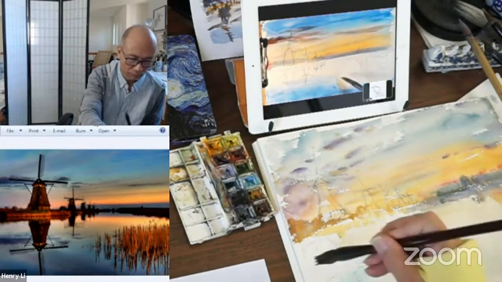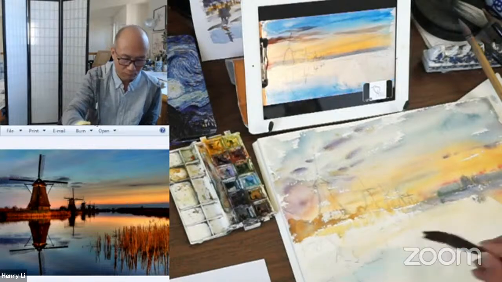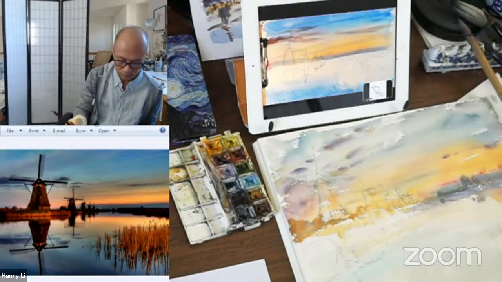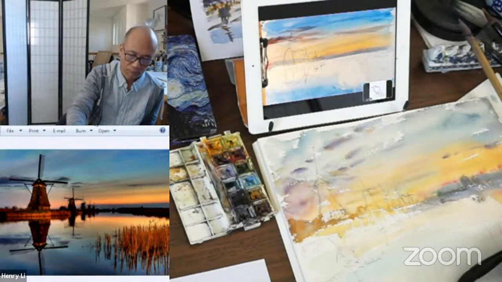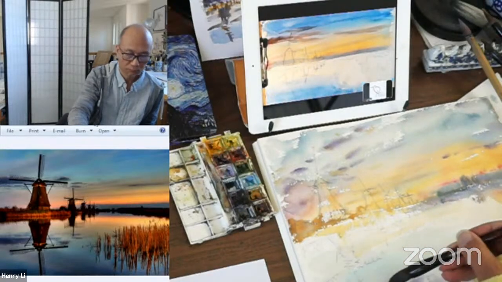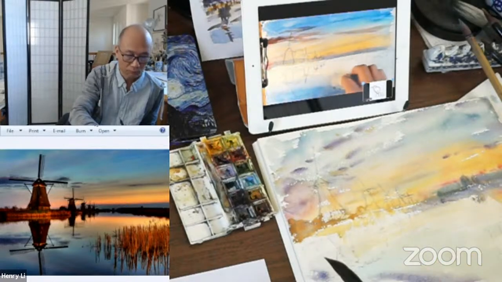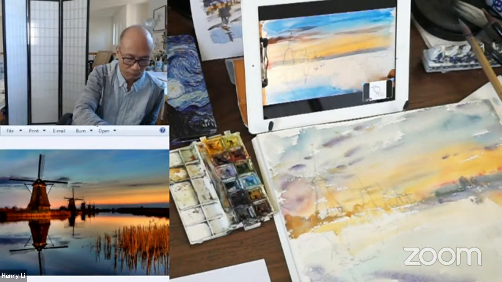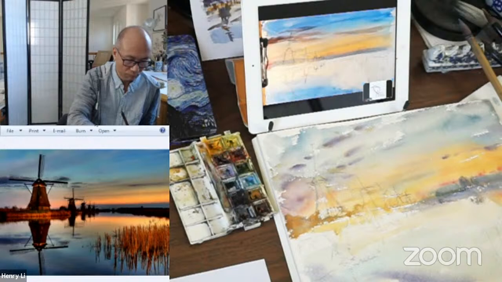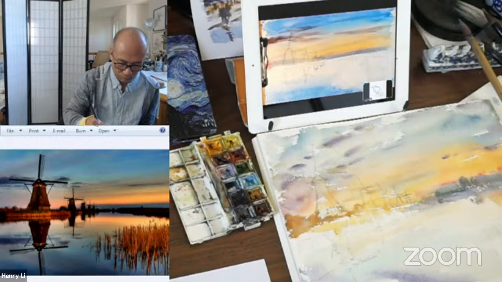Rob, was there a reason you didn't do the reflection the same time you did the sky? Because it's too much. Okay. It's too much for people to handle. I could have been a big show off and done it, but I think that on a small scale it works, but on a big scale, it's because I have you guys in mind, man. I have you in mind, okay? Okay. Freak people out.